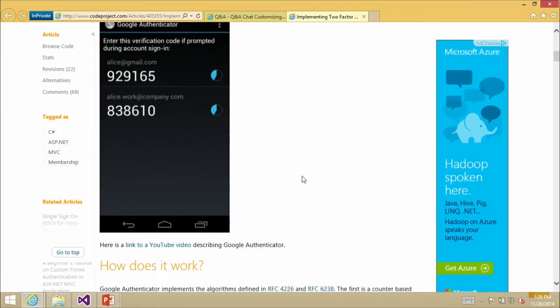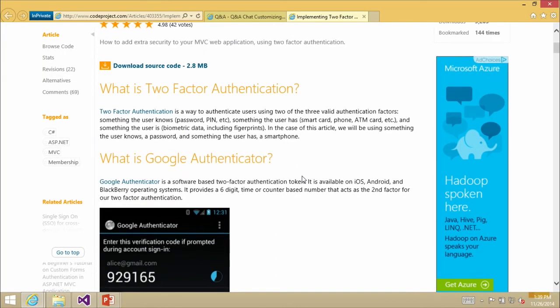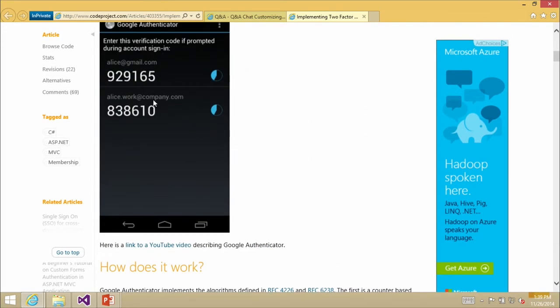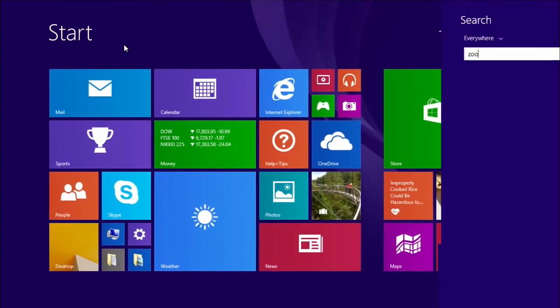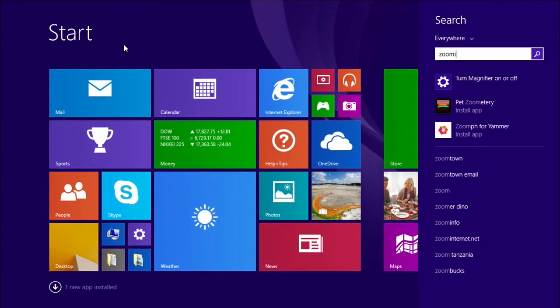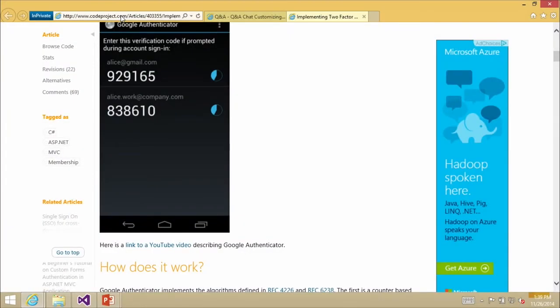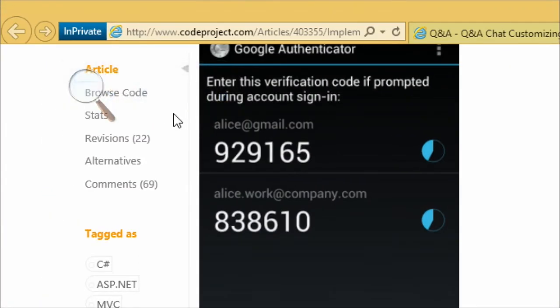Yeah, so this is the one that was pointed out on the chat room. And so this is instructions for how to integrate with the Google Authenticator app. If I don't have zoom turned on here, I'll use another means. Look at that. Got to be resourceful. You can see that these individual email addresses are showing up in here, so you can have yours show up in their Authenticator app.